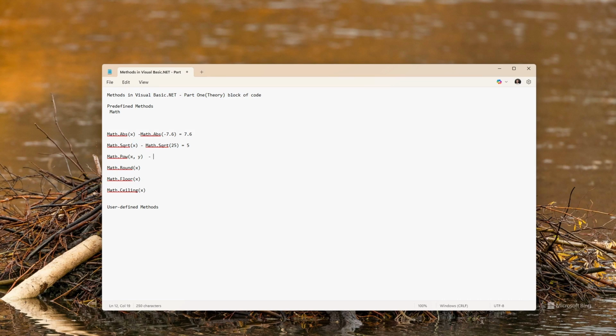Another method is Math.pow. What does the Math.pow method do? It returns x raised to the power y. When you write your method, you use the fully qualified name: the name of your class, then the name of your method. And this method takes two arguments, unlike the square root or absolute methods.